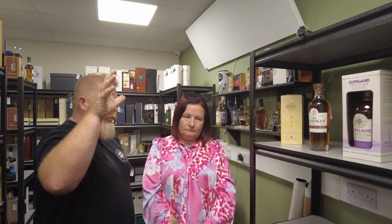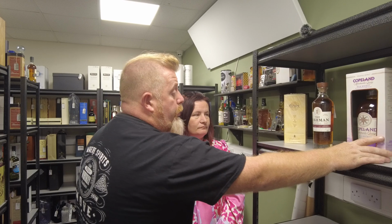Number 1 is kept by Gareth for himself, for their own prosperity, as they do. But he's kindly given us bottle number 2. That is raising money for an AED device. So for those of you that don't know, that is a defibrillator that's put in community spaces where people might suddenly have a heart attack or need immediate intervention from a trained paramedic. If you call 999 and they suspect somebody's having a heart attack, they can advise you how to use these things.